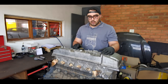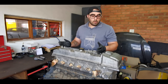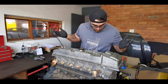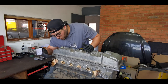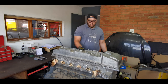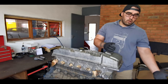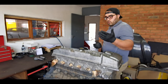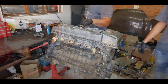So we're going to tear this down now, check what's going on the inside. I haven't seen what's inside this motor yet. We don't know if this motor's rust or if it's anything good inside. The plugs are still in here and they put newspaper in to block the ports. So that's cool. It's still got the oil filter on. The only orifice that's open is the water pump. So hopefully inside here we see not a disaster. So follow along.